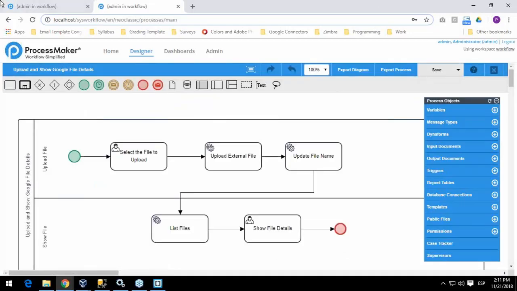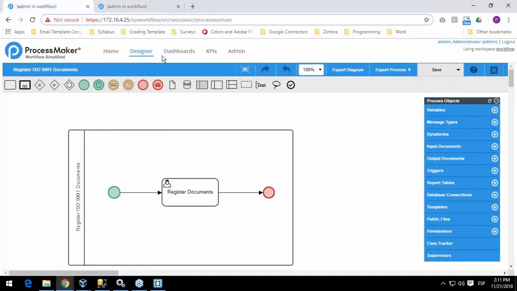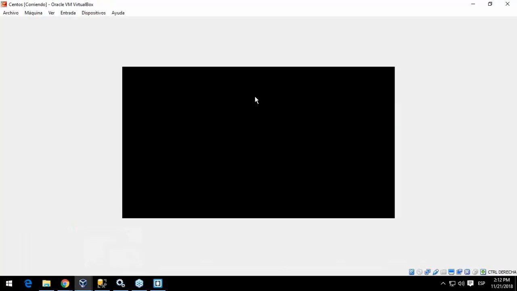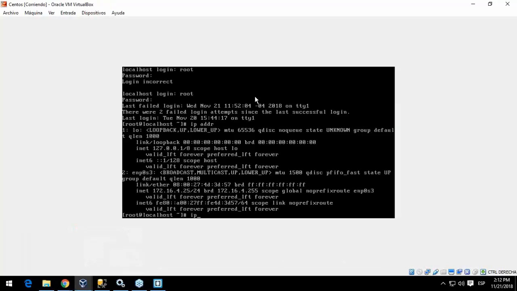For Linux, things are going to be different. This is for Linux, so something that you have to know is that you need to install such package. So I'm going to show you that such package is installed, okay?